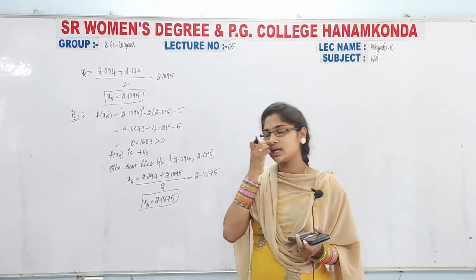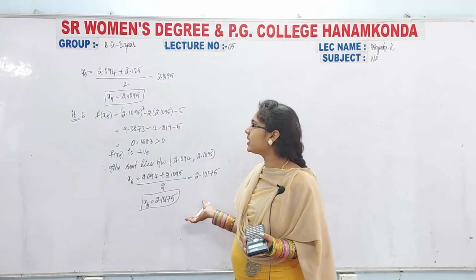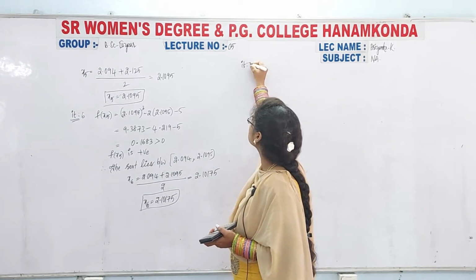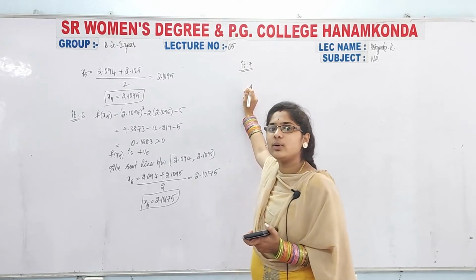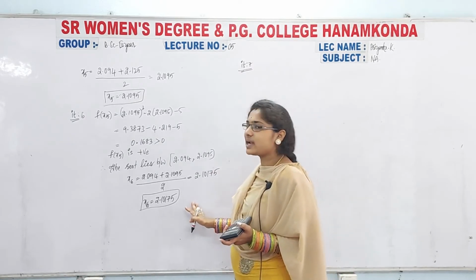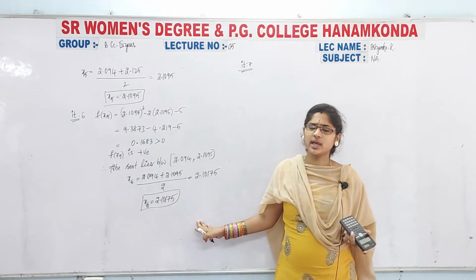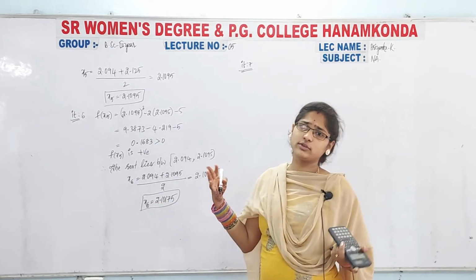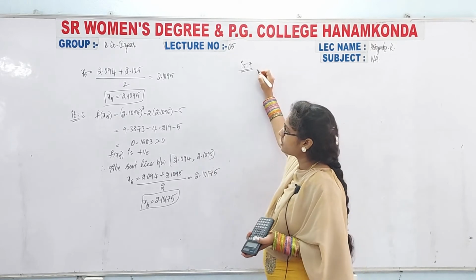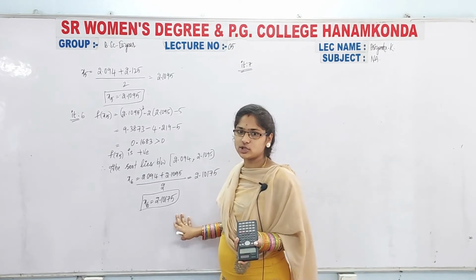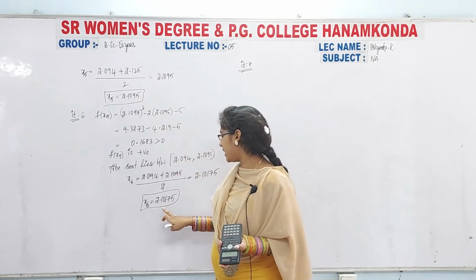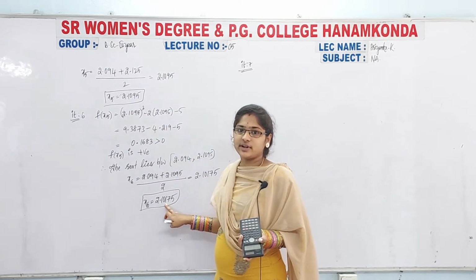Therefore you can stop the procedure here, but now what I am doing is I am going to calculate the next iteration also, because by that we will get some clarity about the answer. If we get again the same root, then yes, we can stop the procedure. Otherwise if we get another value, then again we have to continue. Of course with this also we can stop, but I am thinking about the third digit, because here we have 9 and here we have 1, somewhat different, right?